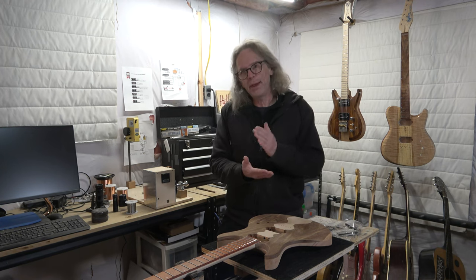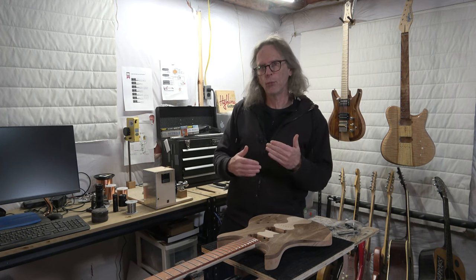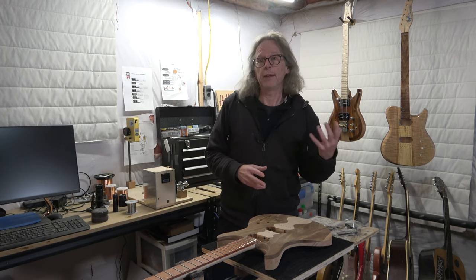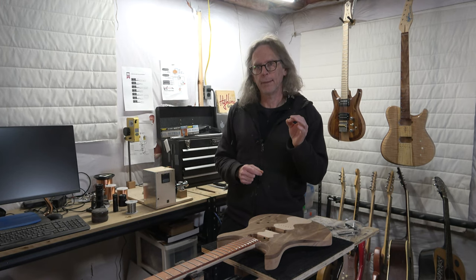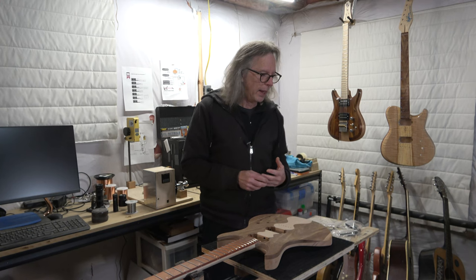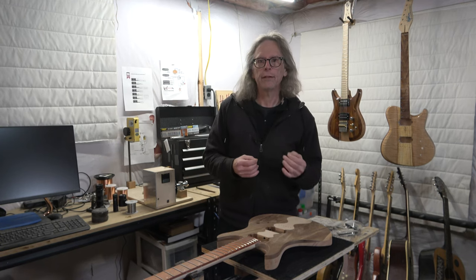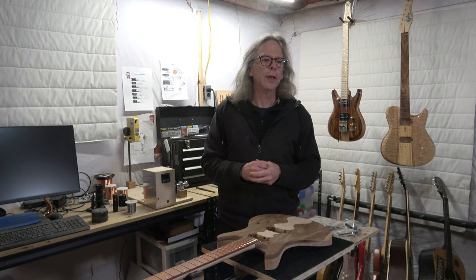Now, when you design a pickup based on the kind of wire that you're going to use, the strength of the output signal, and whether or not there's going to be issues with the treble signal, that's when you start to look at the type of magnet that you're going to install in the pickup. And the magnet can preserve and even enhance your treble frequencies depending on the type of magnet you use.